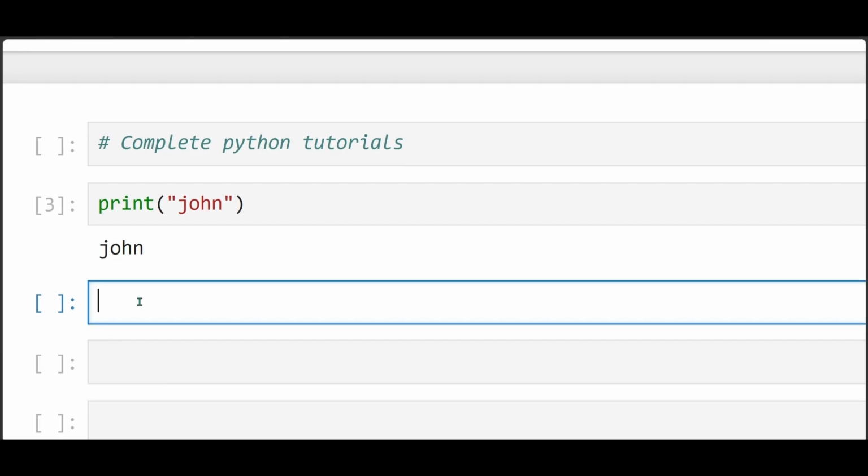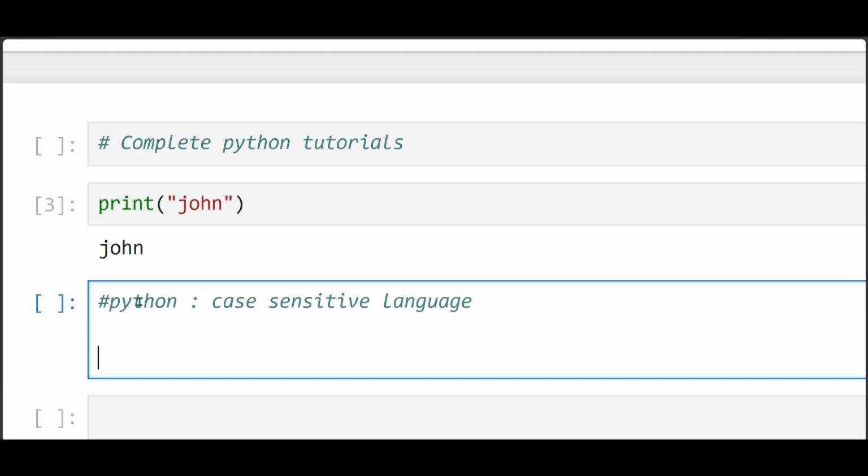Now the important point is that Python is a case sensitive language. What does case sensitive language actually mean?